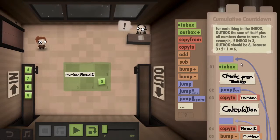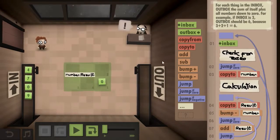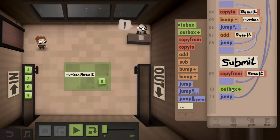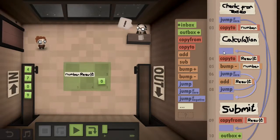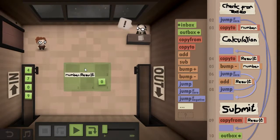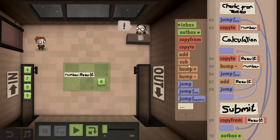So the solution is, first of all, you gotta check if your inbox is 0 or not. If it's 0, then you submit it straight away. You just jump straight away to outbox. But otherwise, we will start the calculation. So the calculation logic is to copy the inbox to number first and then put it into result. And this result we will keep adding up with the numbers while bumping down the numbers by 1 every single time we do that.